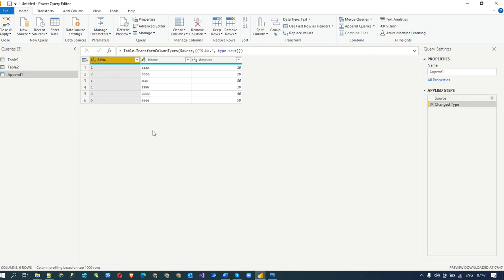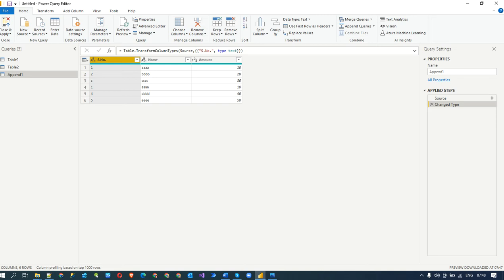So what do we understand by this append? In the append, we can do either Append or Append as New, anything, that is fine. But the most important rule is that the column names should be the same and the number of columns should be the same. So what happens? This is the next question.